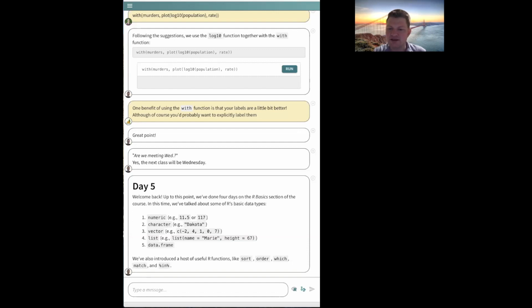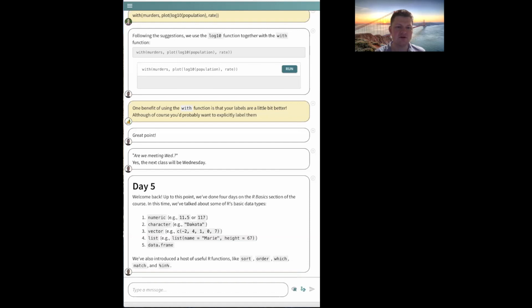So things are vectors unless there's something else, is kind of the way you should think about it. List types, which are designed to be more flexible than vectors in that they can combine data of different types, and data frames, which are a special example of lists where each value is a vector, and the vectors are going to have the same length, and these are intended to represent tabular data, where the vectors stored under each name are the columns of the table.